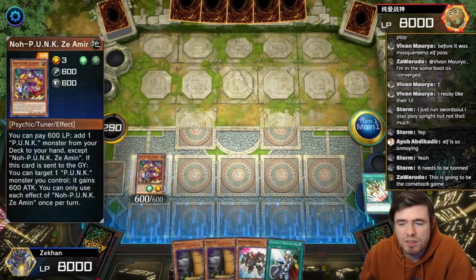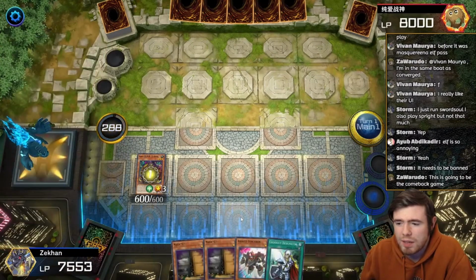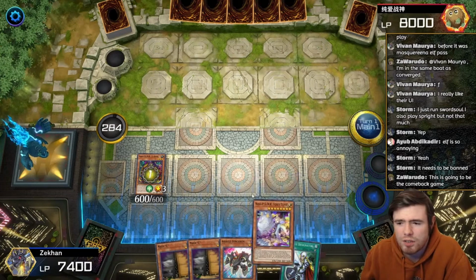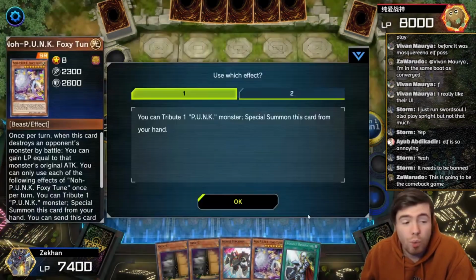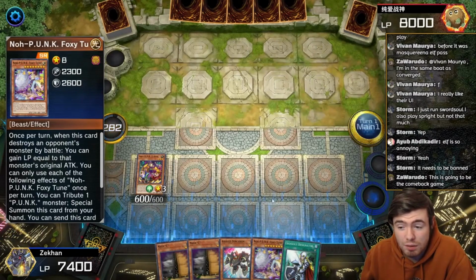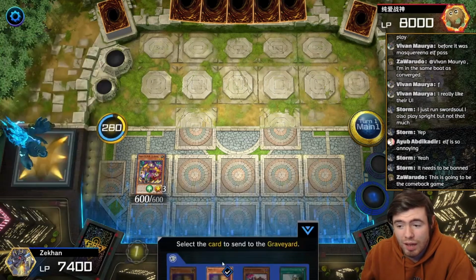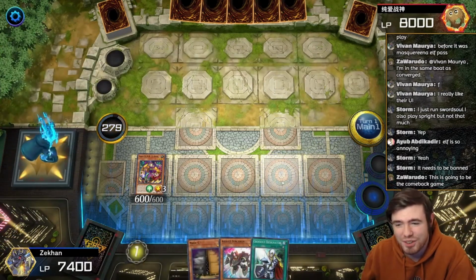Alright, we're gonna go Xiamen. Xiamen, get punkin'. Punk this man. Prank him, John. We're gonna grab Foxy Tune and activate Foxy Tune. We're not going to maxi ourselves again like we did that first time. We're not gonna do that. We're gonna do this. We're gonna Deer Note.